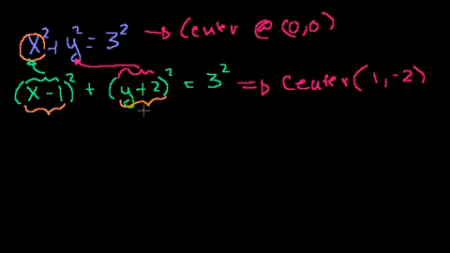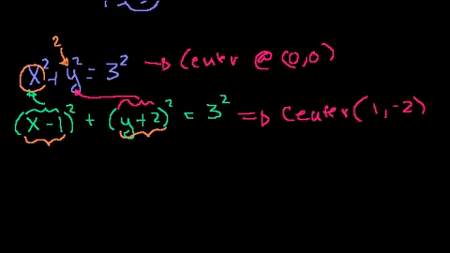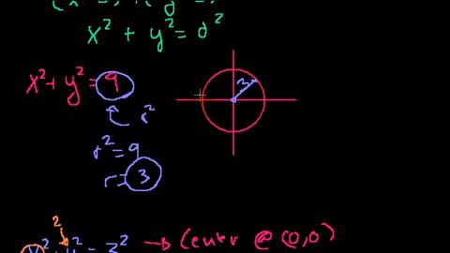Another way to think about it is this: what happens here when y is equal to 2? Whatever part of the circle we're in when y is equal to 2, there's some part of the circle we're at. In fact, I could draw it. When y is equal to 2, let's say this radius is 3. We're probably right around there on the circle. We could be there, or we could be there, right?